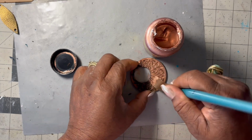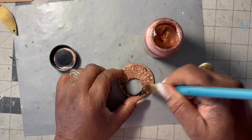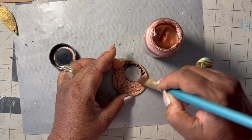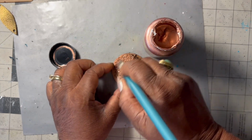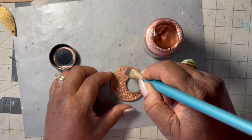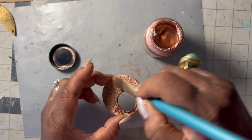So I'm gonna probably go in and wipe that excess so that there won't be clumps of paint in the grooves. Okay. I don't know if I should have sprayed a coat of varnish. I don't see why I would have, but let's see. I can't remember if I did that with the other one. But basically you get the gist. Just paint the earrings, make sure you get in the grooves, and I'll finish this up and I'll be right back.